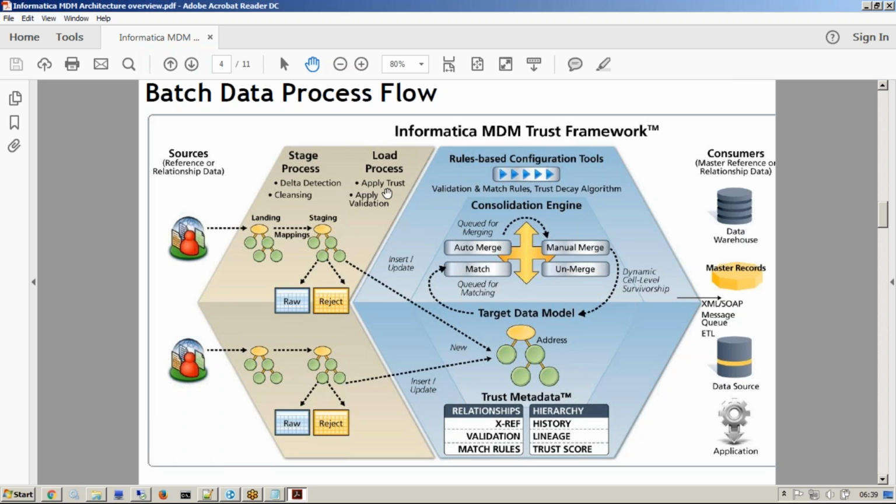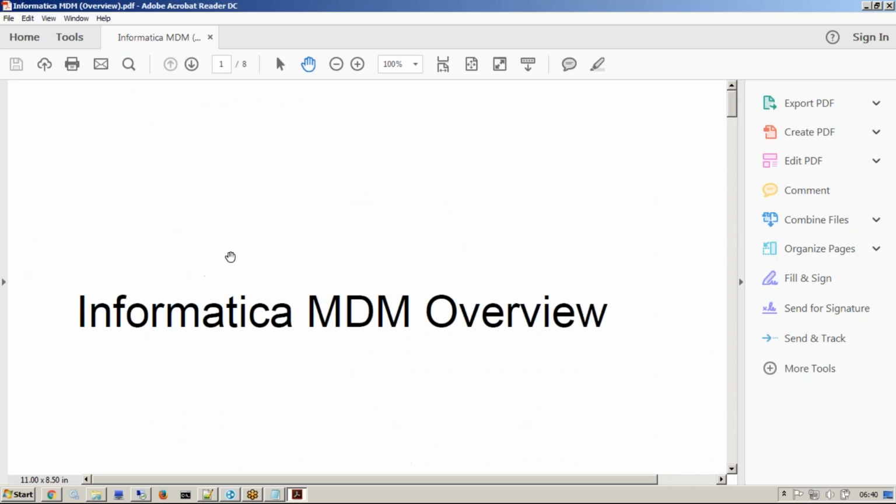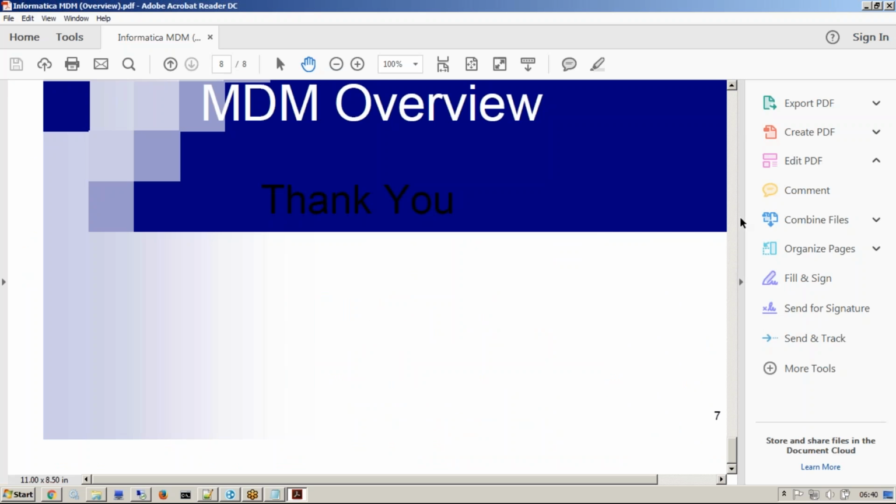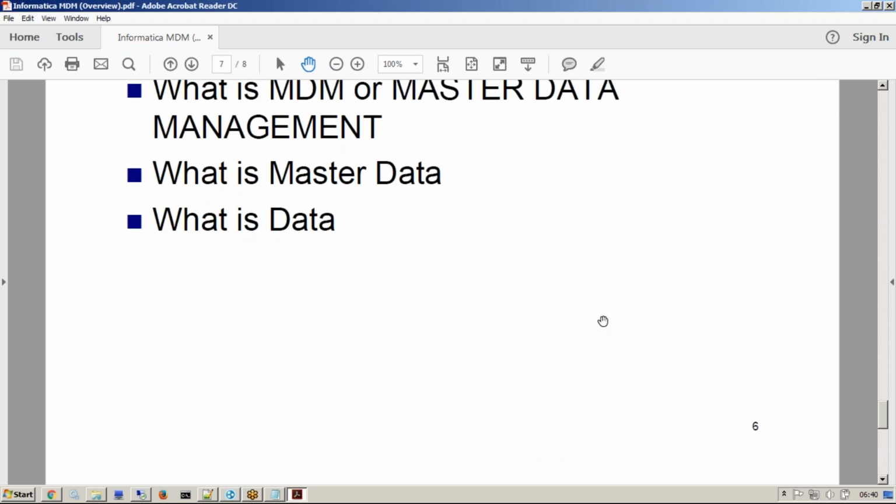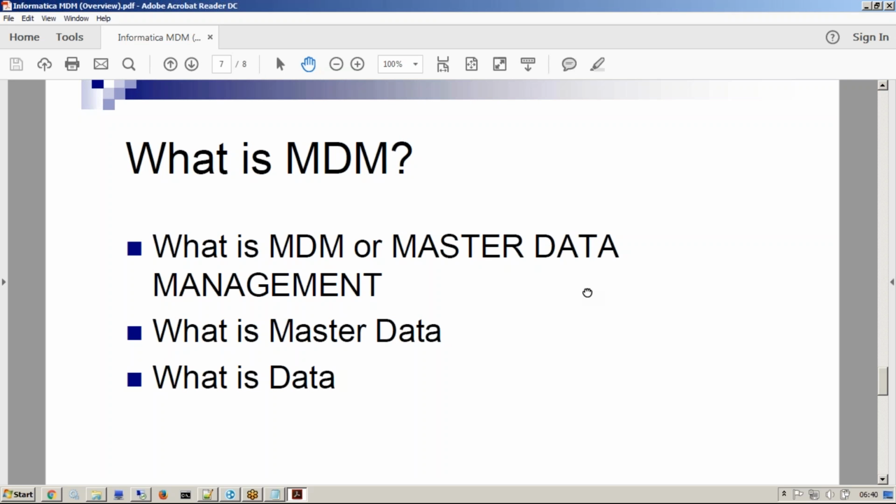Right. So this page explains the architecture, but before we jump ahead into the architecture, I think you don't have any idea as such on what is MDM. So first let's try to understand MDM quickly. If you understand how MDM works and what it is exactly, then probably you can understand this architecture in a much easier way, right? First let's understand MDM. I think that's the correct thing. Okay, starting from the last slide. Bit strange, but it works.